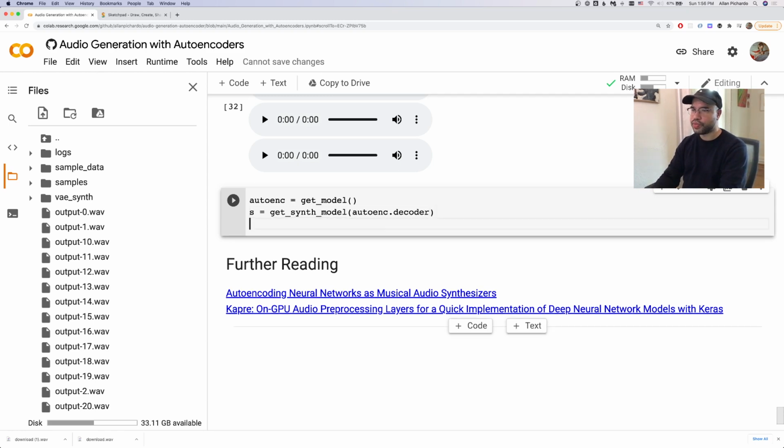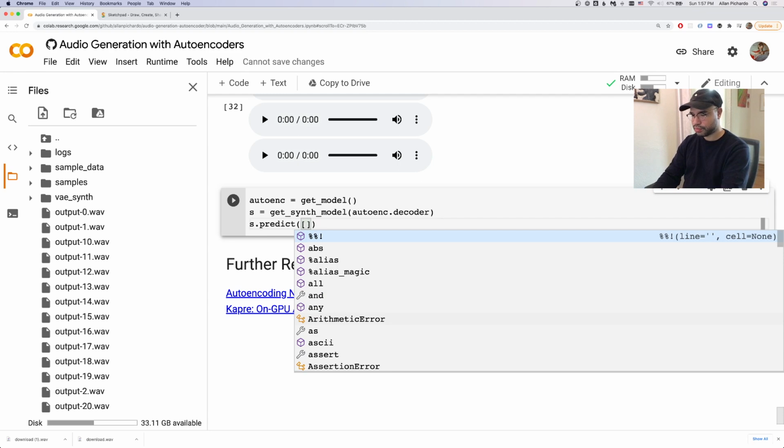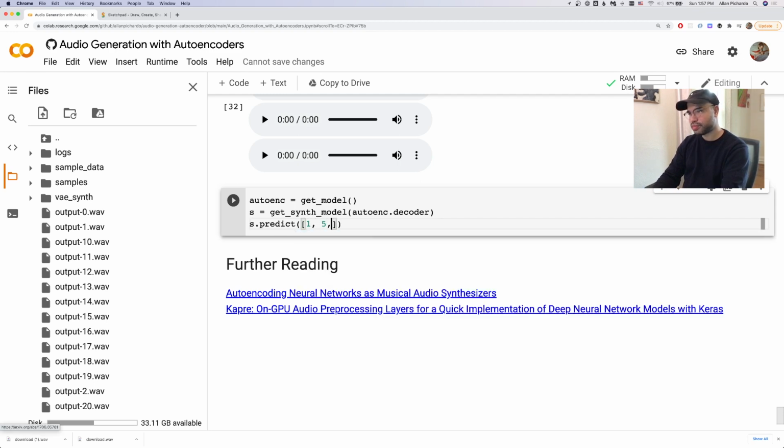And now this synth can predict, you know, so you can imagine if you were able to make an interface for this, this is how you would do it.